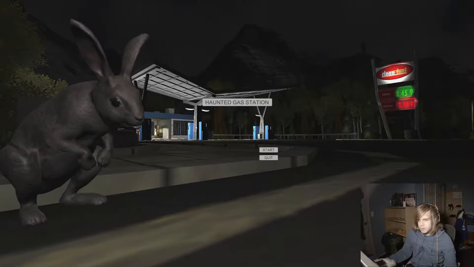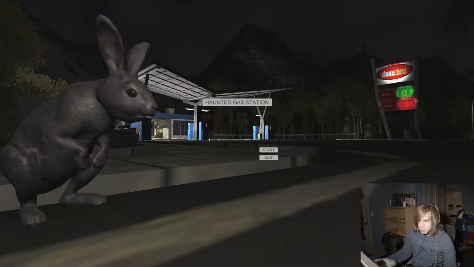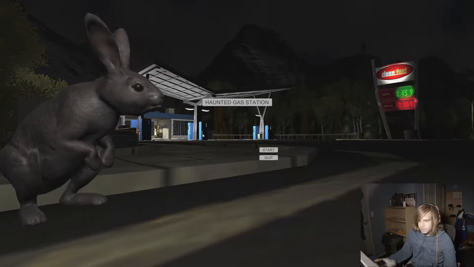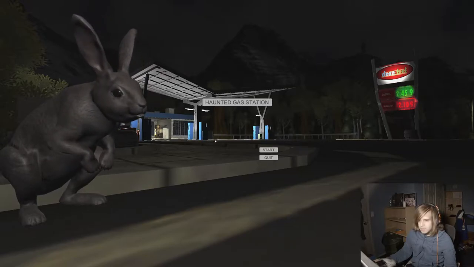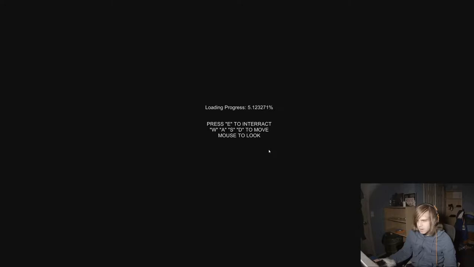This is a free Unity horror game on Steam. It was recommended to me by my cousin, and I figured I'd give it a try. I figured it's probably going to be pretty short, and it'll be a good opportunity to test the facecam with an actual lighting setup this time, unlike in Bunker 16. So let's press Start. E to interact, WASD to move, mouse to look, so there's not going to be too much to this, as expected.